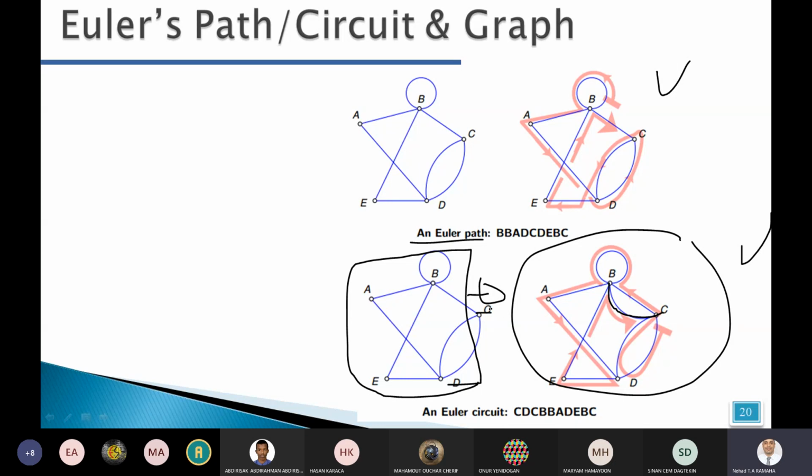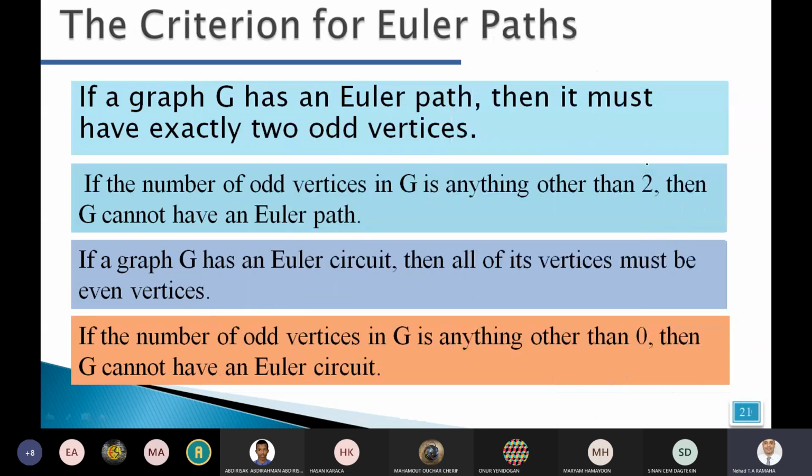Because now we have 0 odd. Before this, it had 2 odd. So we can traverse it easily. We have an algorithm, actually. So let's take the algorithm directly for how to traverse a graph.